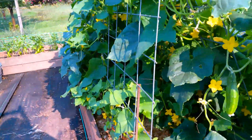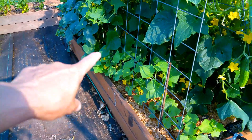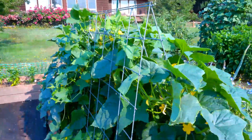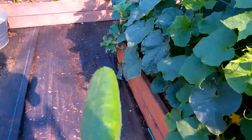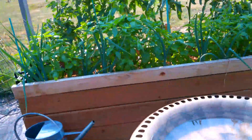And then cucumbers, you guys — look at these. There's my succession planting. See, these are just starting to come up and just starting to get their first blossoms. And I've probably gotten maybe 50 cucumbers off this thing already. I need my clippers — forgot to grab them. Look at that, you guys, isn't this awesome? My chickens literally eat a cucumber a day, and I do too. It's literally food — I just love it. I'm so excited I just can't figure out what to show you guys first, second, and third.